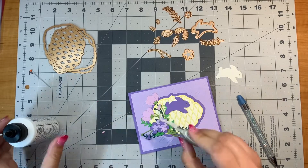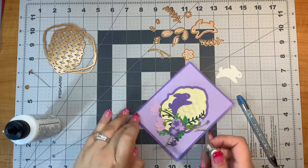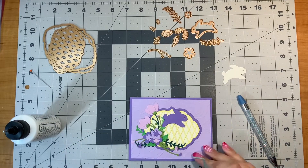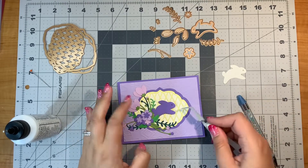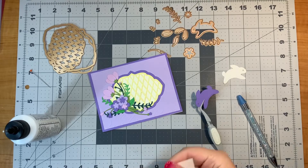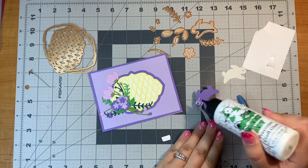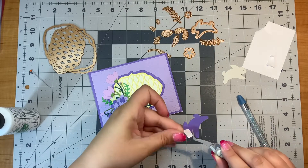So far this is so cute and I'm loving it. I think it's definitely giving me a spring feeling as well. Now where is this little bunny going to go? Is he going to be kind of jumping out? I think so — he's going to jump out. I'm going to put a little piece of white paper behind — I think I'm going to use white and just use this little scrap paper that I have and just give him a white eyeball by just gluing a little paper behind him. I guess he could have a cream or yellow eye, but just keep it light and bright — we'll use white.